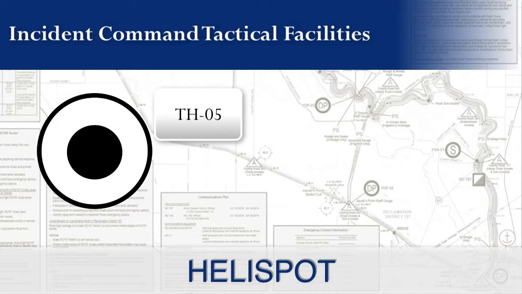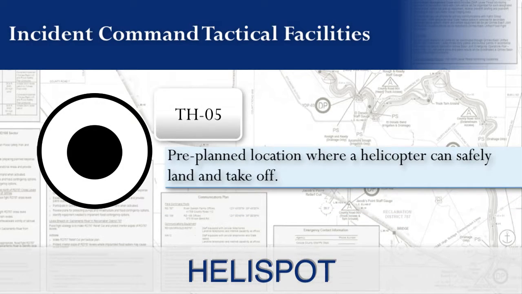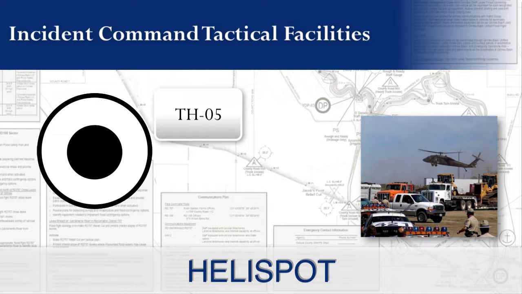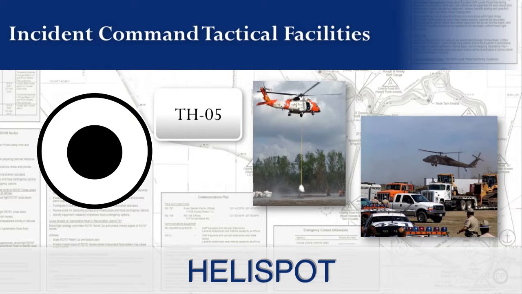A helispot is a pre-planned location where a helicopter can safely land and take off. Helispots are used for loading or unloading supplies, equipment, or personnel. A helispot is not a location where a helicopter can be refueled or serviced or parked for an extended period. Any helispots pre-identified by an LMA for emergency operations are marked on the LMA flood contingency map.